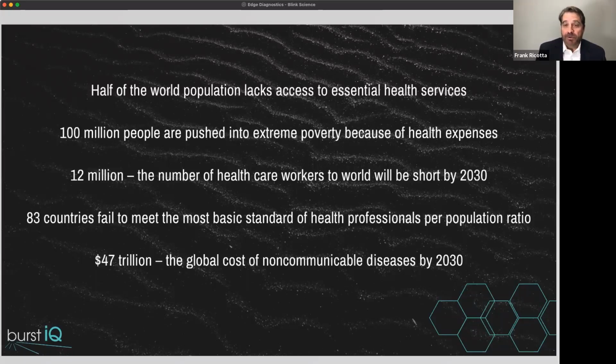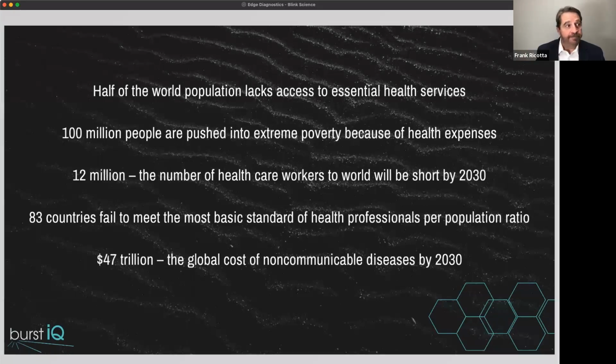So those are some pretty powerful numbers, and I think we can all agree that one aspect of solving this problem is getting more and more health professionals. That's important. But the other aspect is, how do we make them more effective? How do we begin to integrate technology into the care delivery continuum? How do we push engagement, not just from when I'm sick to an everyday, all-the-time thing, and move this out to the edge where people work, live, and play?